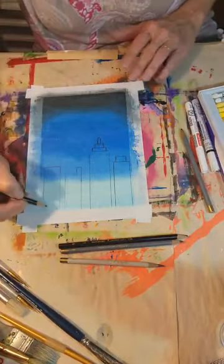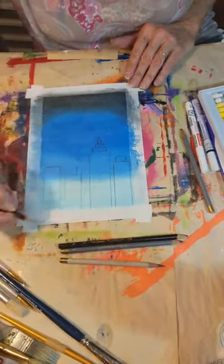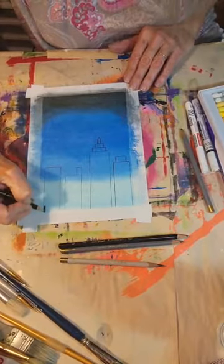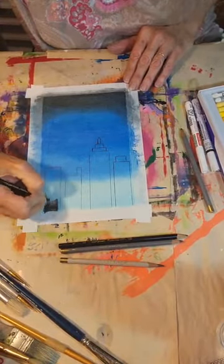So I'm going to use the 6B. I want dark blackness here. So I'm going to use the 6B, and I'm going to fill this in.